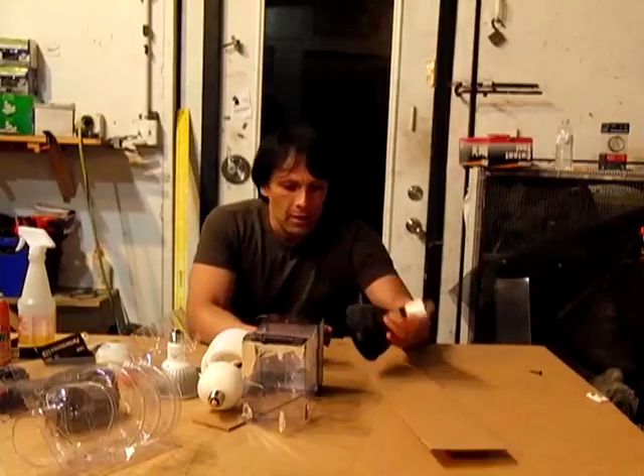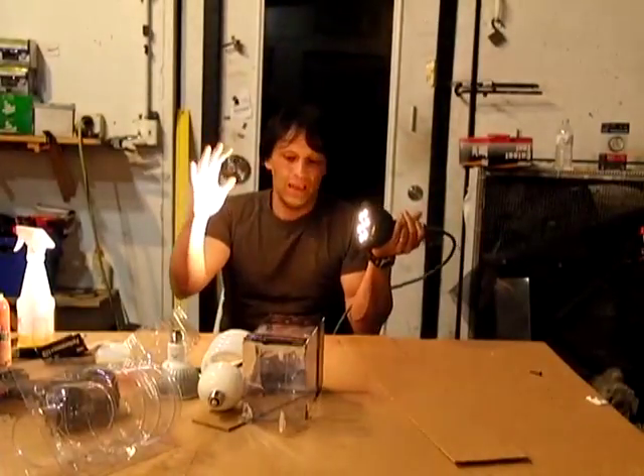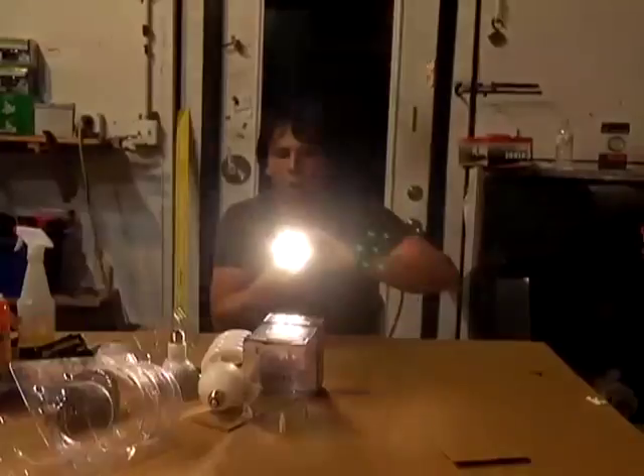Out back we have what I believe is a 10-watt bulb. This is one of the GE bulbs. You can see that it illuminates the whole area for 10 watts — not bad. So you saw what 10 watts looks like. This is what 20 watts looks like with a better quality LED.